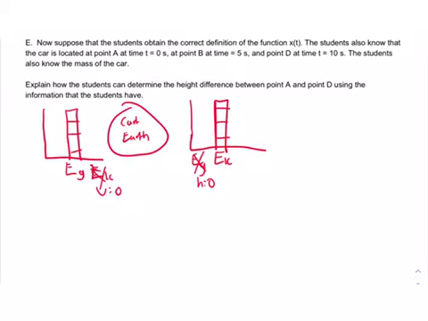Okay, so in this problem, for E, what we want to talk about is how we would get the height difference between point A and point D. In this case, we want to go with energy conservation, just because the track is such a weird shape, the acceleration is not going to be constant at all. So that's going to be challenging to talk about in terms of just the geometry of the track. What we can do to get around this is to just talk about energy.